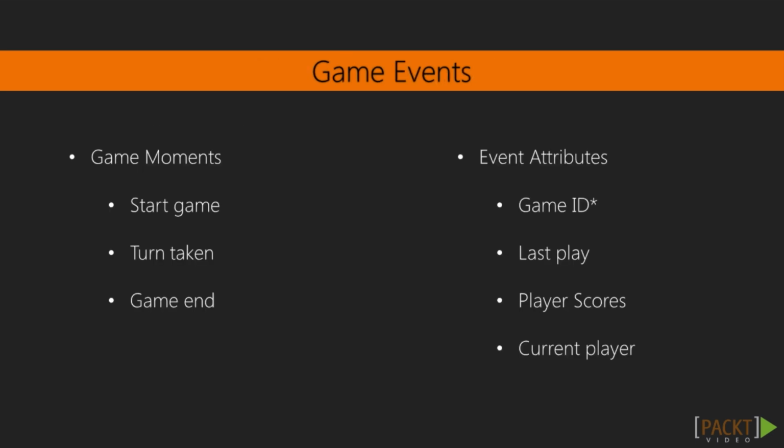So let's look at the places where game changes state and players need to be informed. Well, we have start and end game and on each turn. In all cases, we'll want to identify the game. In fact, let's make that the channel name, so a player can just subscribe to the ones he or she cares about. Also, let's include the last play and all the scores, since it's pretty likely that the subscriber will want to see that. In most cases, we'll also need to identify whose turn it is, so we'll include that as well. And if we don't have a current player, we can assume that the game is finished.